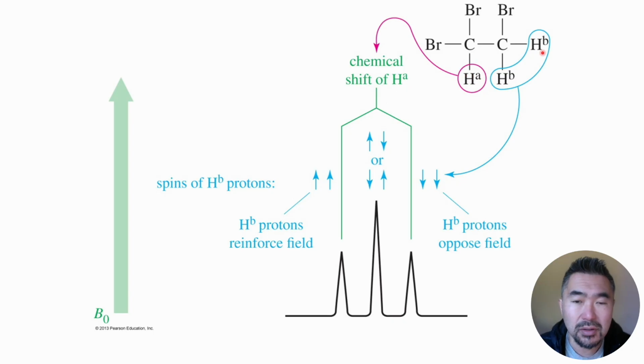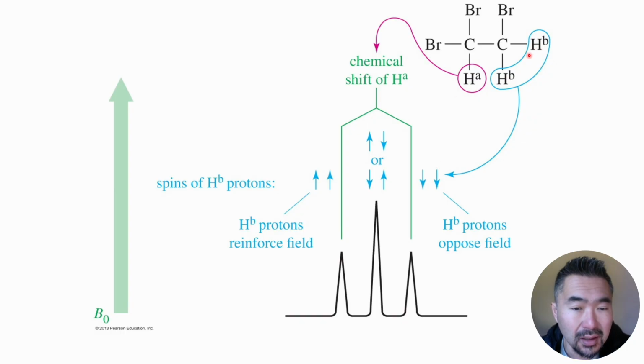They have two neighbors. Now, because they have two neighbors, statistically, there's a quarter of a chance when both of them are in the alpha spin state, and then there's a quarter of the time they both just happen to be, by chance coincidence, beta spin states. Now, technically, there's a little bit of difference in those populations, but statistically speaking, you could think of them as just a flip-a-coin chance of whether they would be in the alpha or beta spin state.